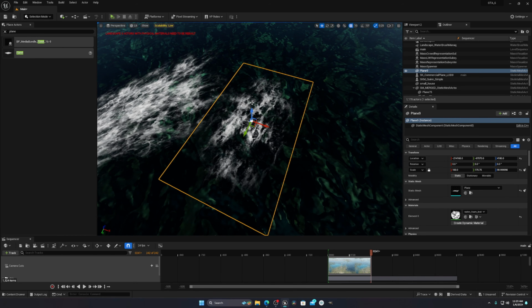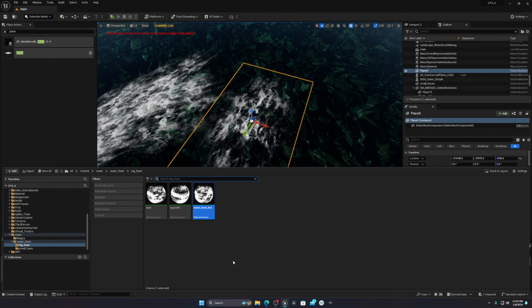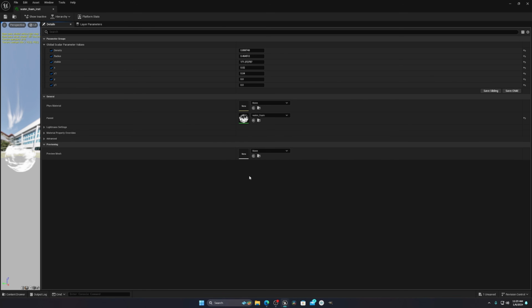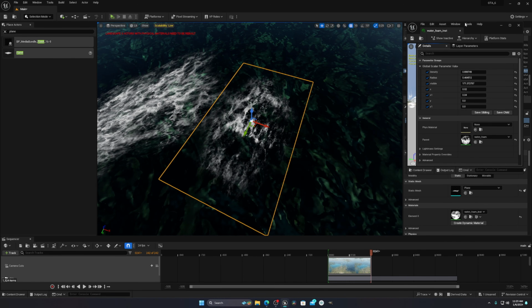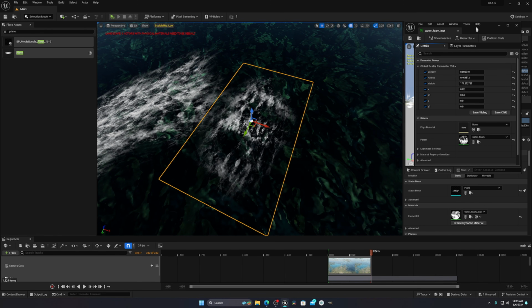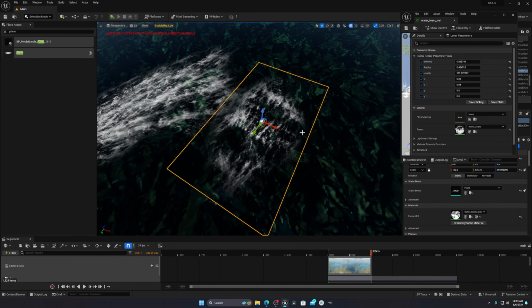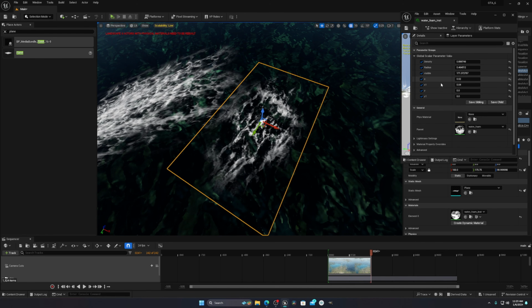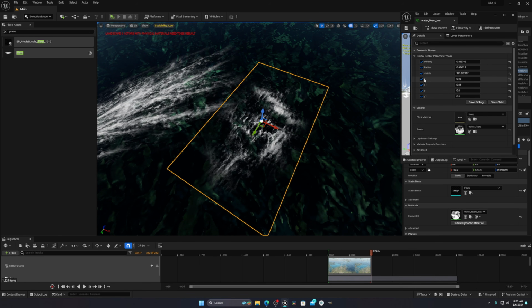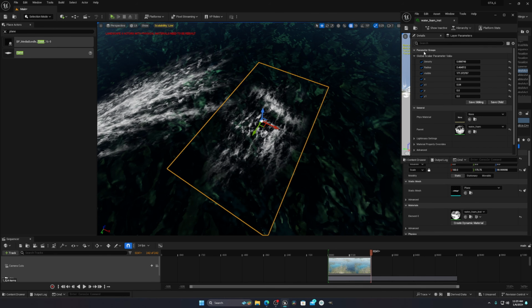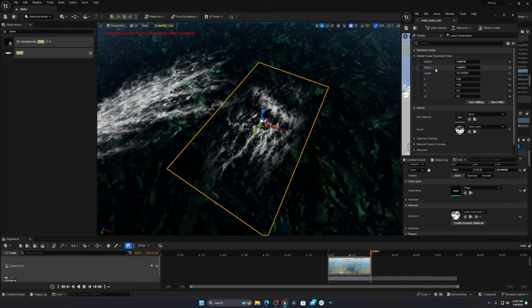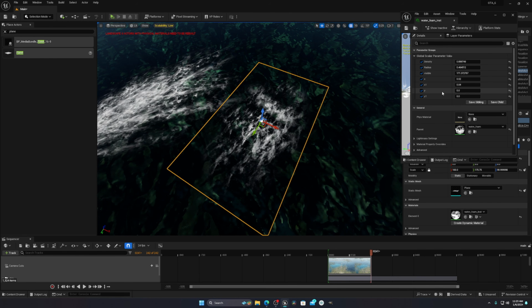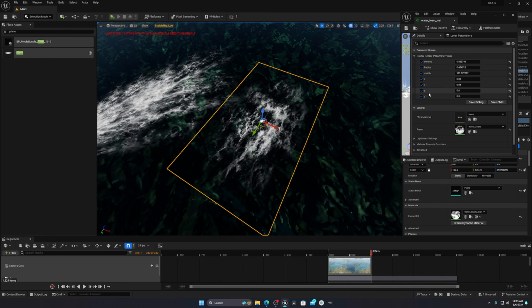So in order to change the direction, what you can do is click on the material instance that you created, and I just made it a little bit dark so that I am able to see the viewport. The thing that you have to change is these values. Okay, so you have to tick on everything. Make sure that you tick everything. Do not leave anything unticked, or else it will not work properly.